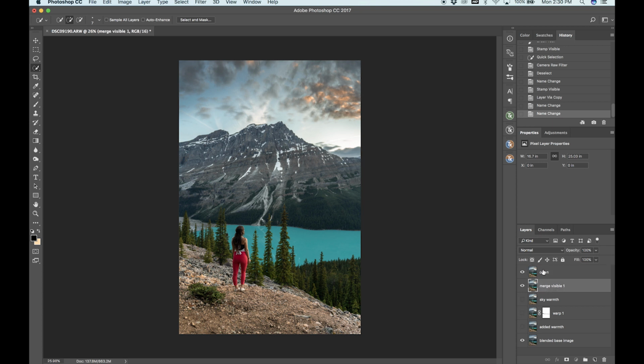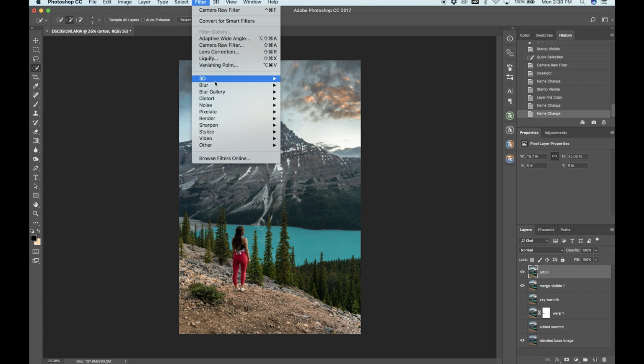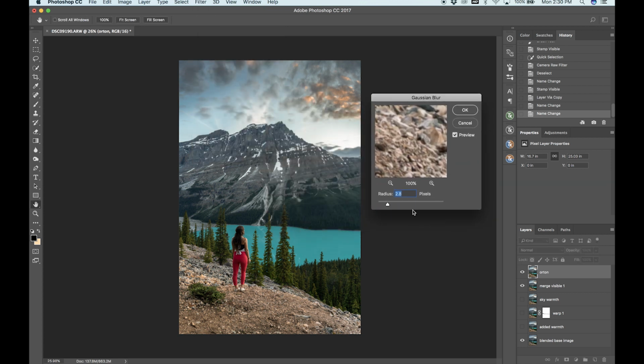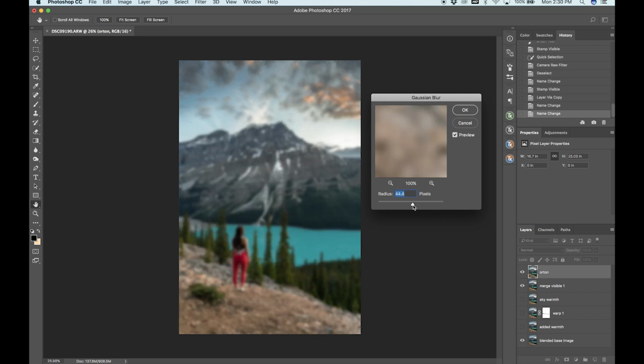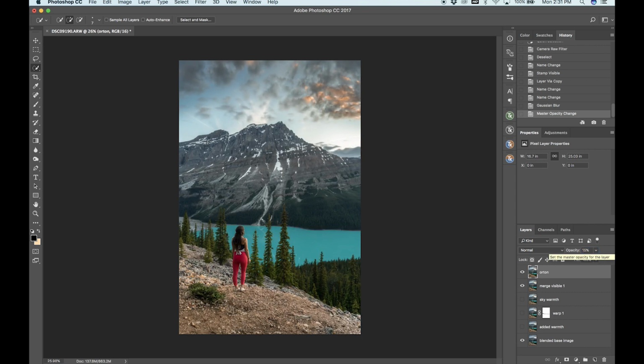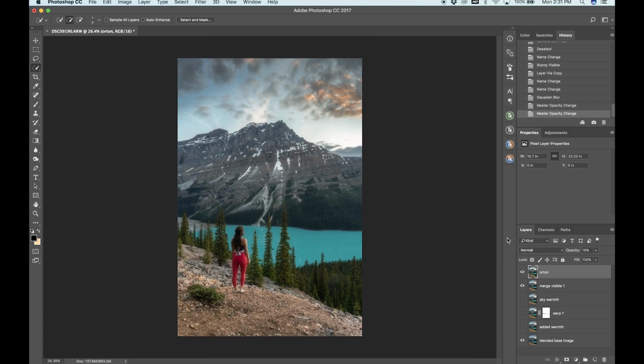So I have this merge visible. On the Orton layer, what I'm going to do is go to Filter, Blur, Gaussian Blur, and for this, on my Orton effects, I go a little heavy on them, so I go between 40 and 50 on the pixels. Just do around 45, click OK. And now I'm going to take this layer, drop it to, let's say, 15% opacity, see how that looks. Do 16% opacity. You can see this kind of just hazy look it adds to your photo.